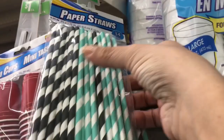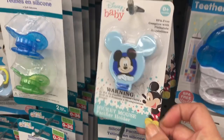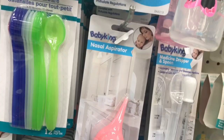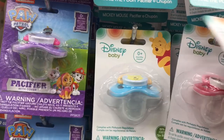Look at this pack of 34 paper straws — they come in teal and black, so I thought that was pretty cool to have in one pack. Then we have Disney Baby pacifier holders, Mickey and Minnie, and then the silverware sets in Minnie and Mickey as well. We also have the Winnie the Pooh stuff in this too. Here are the pacifiers — Disney Baby and Paw Patrol, Minnie, Mickey, and Pooh.